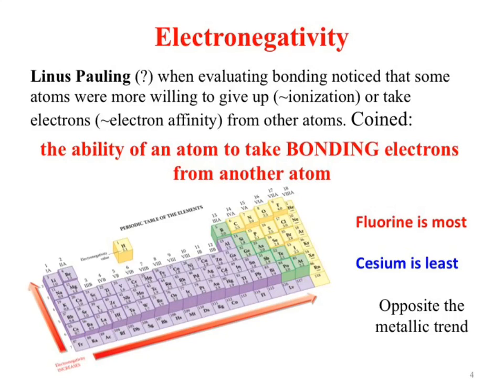One method to look at, someone else came along later and said we could do this with values that we already have information about. We could go back to the ionization energy and the electron affinity, and they effectively took the average of those. Okay, because that's ultimately what electronegativity is measuring, the ability to take an electron or to release an electron, very similar to your ionization energies and your electron affinity. We will come back to this when we look at bonding, because it is really, really important.